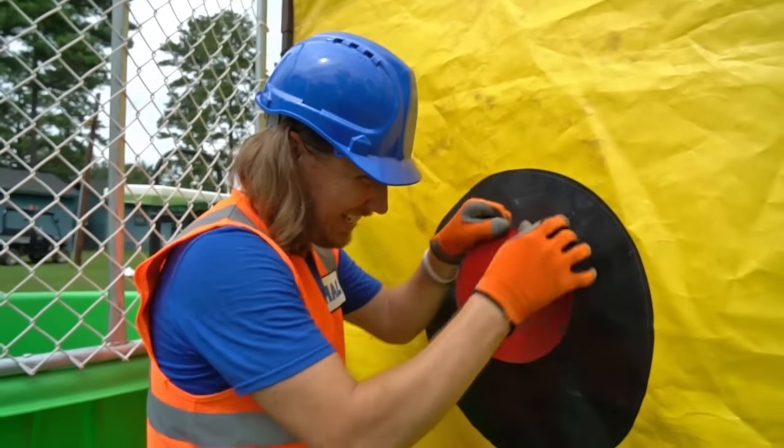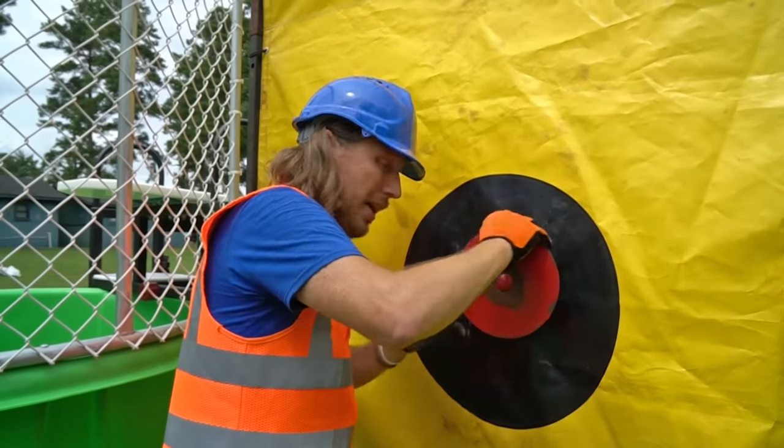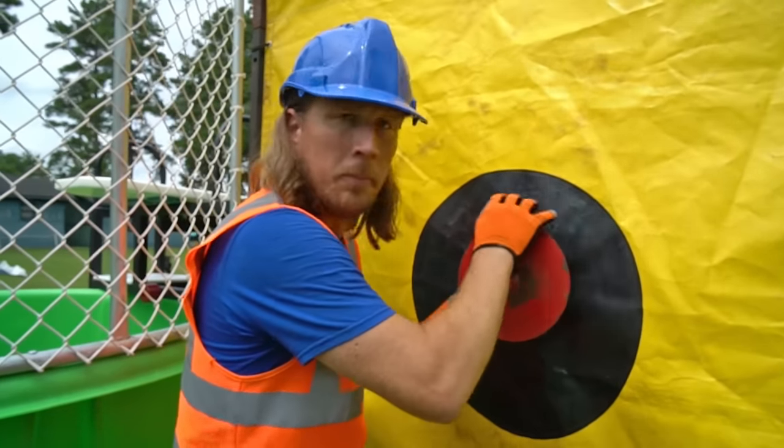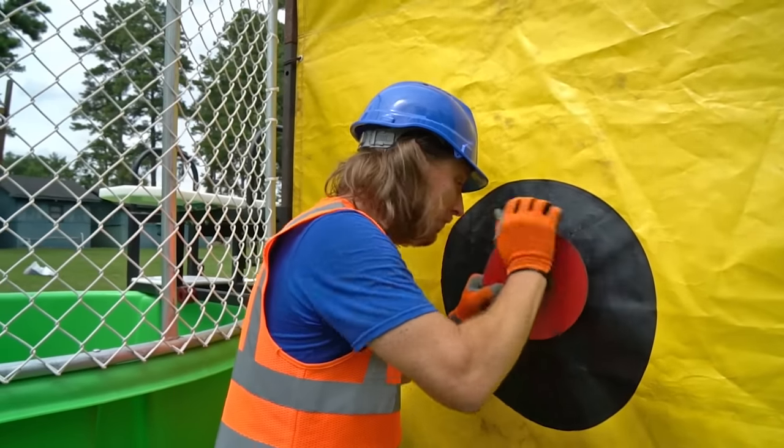Oh, you can see this nice bright red, so you know where to throw it. Ooh, it's a little squeaky. Might need some WD-40 on there.